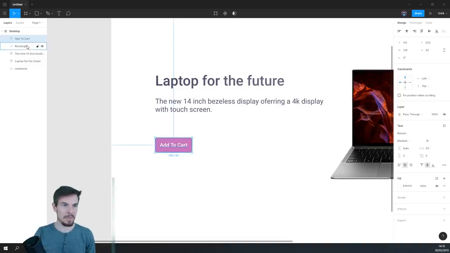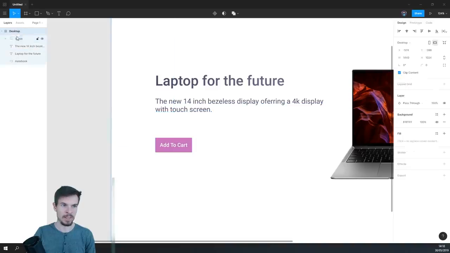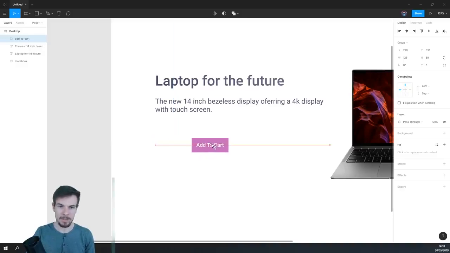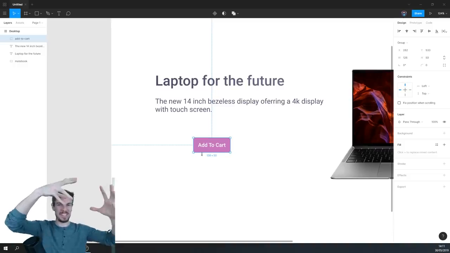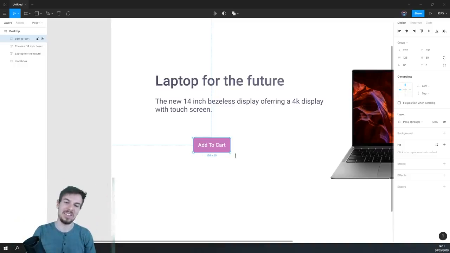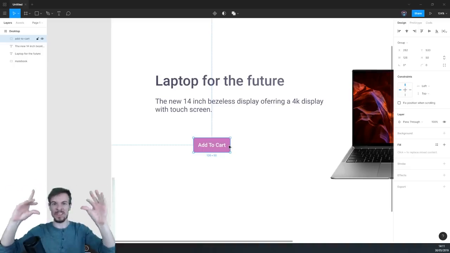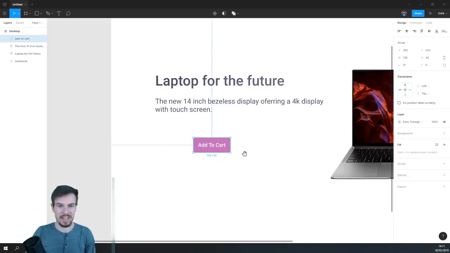So this is our main button. I'm gonna grab this one, and I'm gonna hit Control G. That's gonna group everything up, and I'm gonna rename this to add to cart. Perfect. I'm gonna drag it here because I wanna have another button. Now, how can you make a button less important than the other one? Well, this one is filled with this pink. So an option, if you want to have multiple buttons, but this one is the main one, is you can just add a border on top and leave the fill white. All right, so that's exactly what we're gonna do.